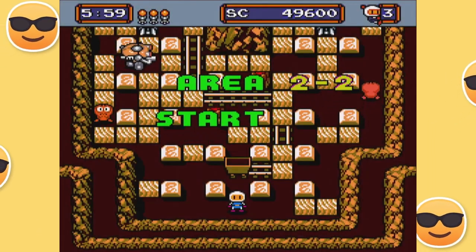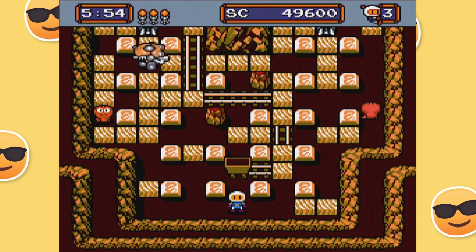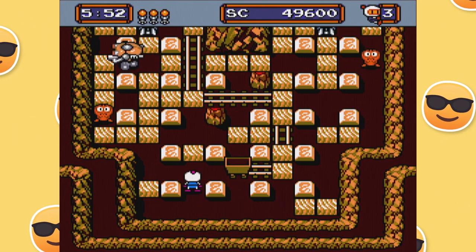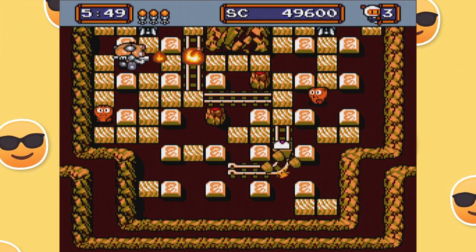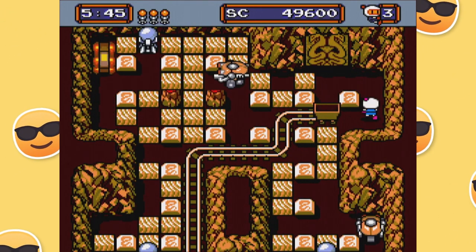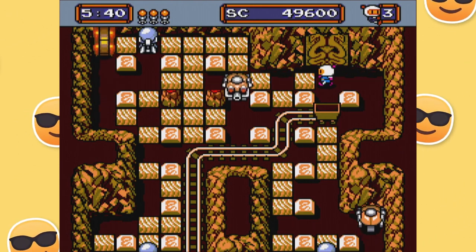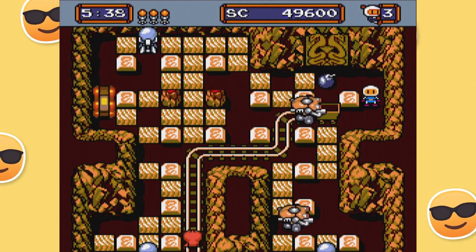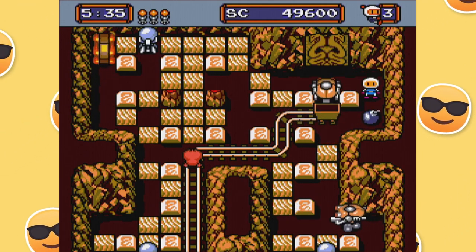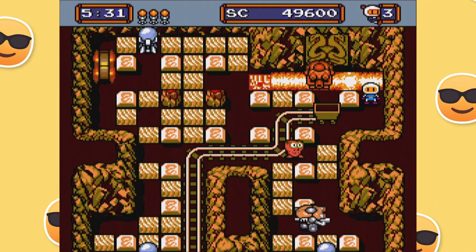Let's go to stage 2 of area 2. I think I've got that right now. Oh, we got some bomb carts, some little trainy things. Thing is, I don't know. Oh, there they are. Okay, that scares me. Got it. Yes.